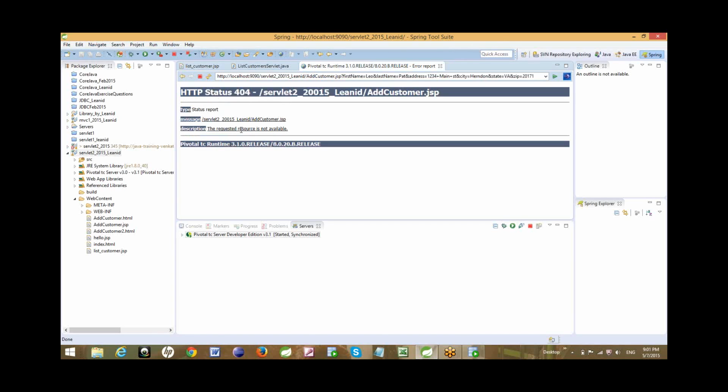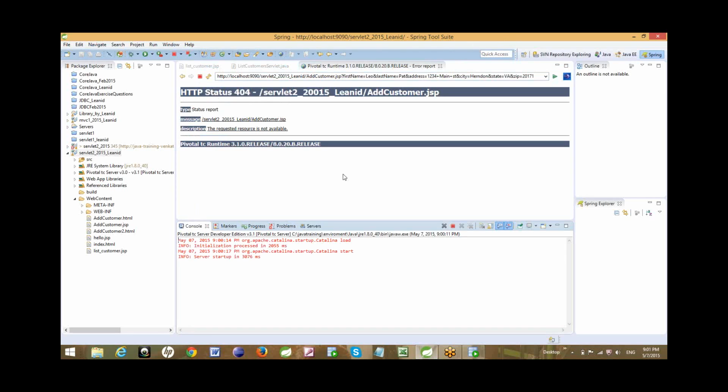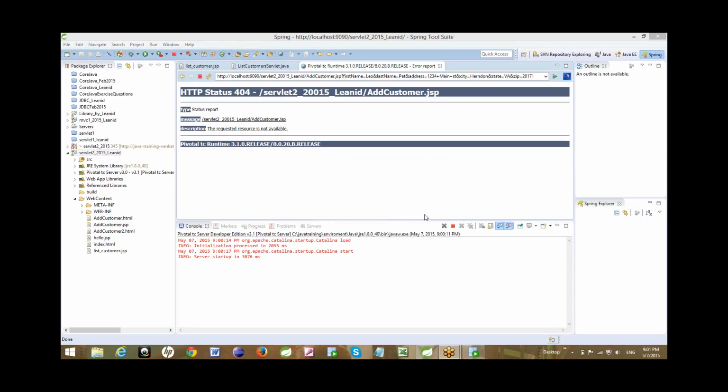Okay, right now the requested resource is not available. Exactly, 404 is your add customer.jsp. Oh, no, page not found. Yeah. I was trying to use method post, and after that I was trying to use method get, but something is not working. Request keyboard and mouse. Slowly. Okay. One second. One second. You want me to? Yes.